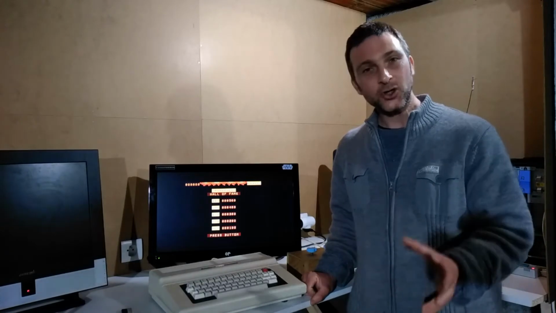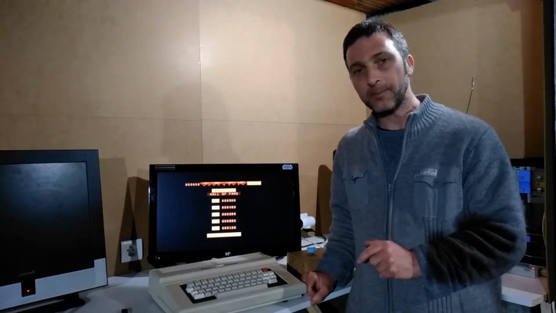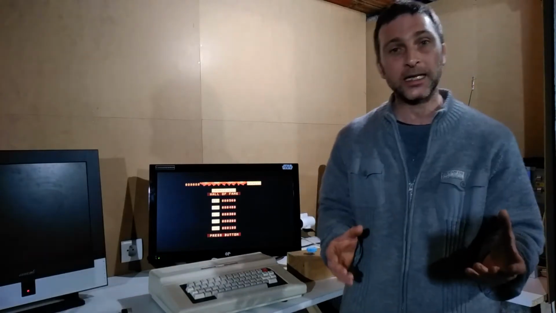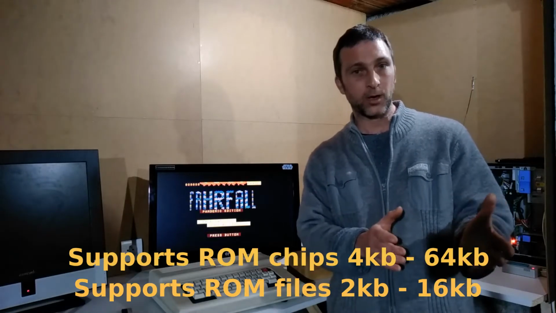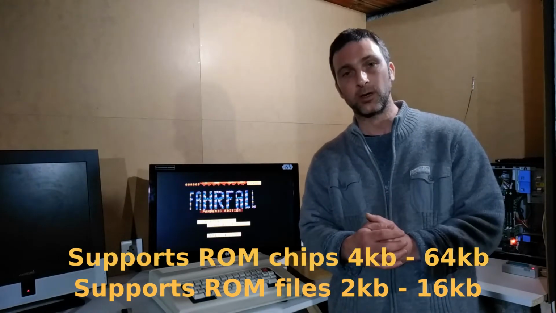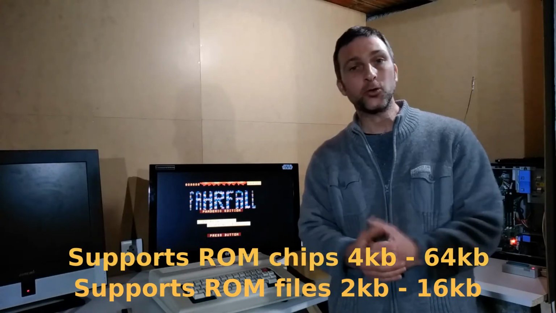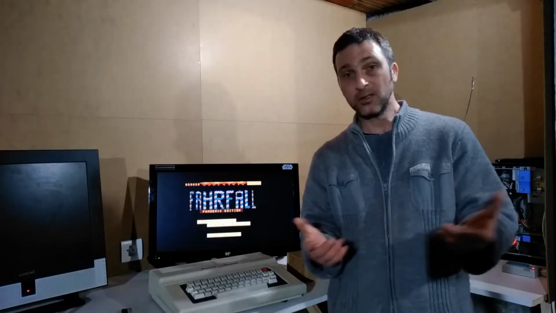Now, this cartridge PCB was designed by Mark J. Blair back in 2013, and it's great in that it doesn't actually need any form of bank switching technology at all. And it'll support anything from 4K ROMs right the way up to 64K ROMs. Again, you can use it for games, you can use it for applications, you can use it for pretty much anything that's available in cartridge format for the color computer.